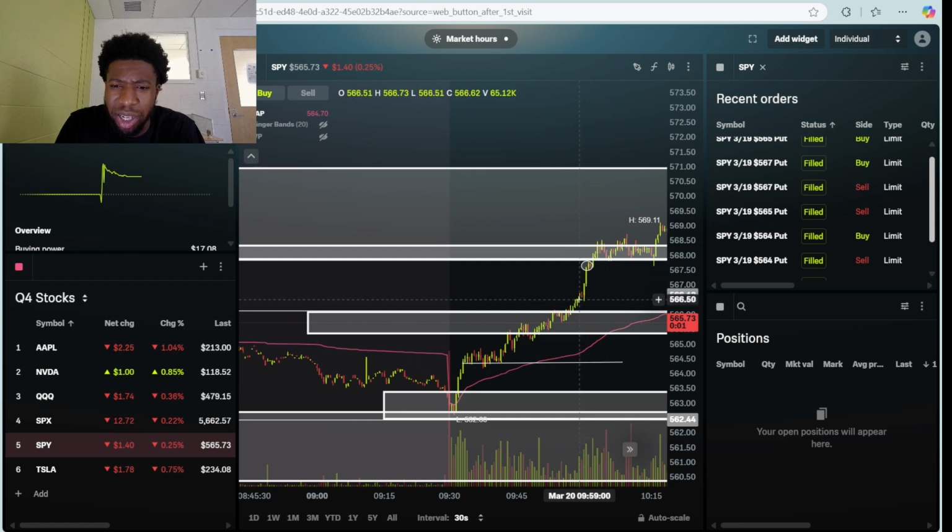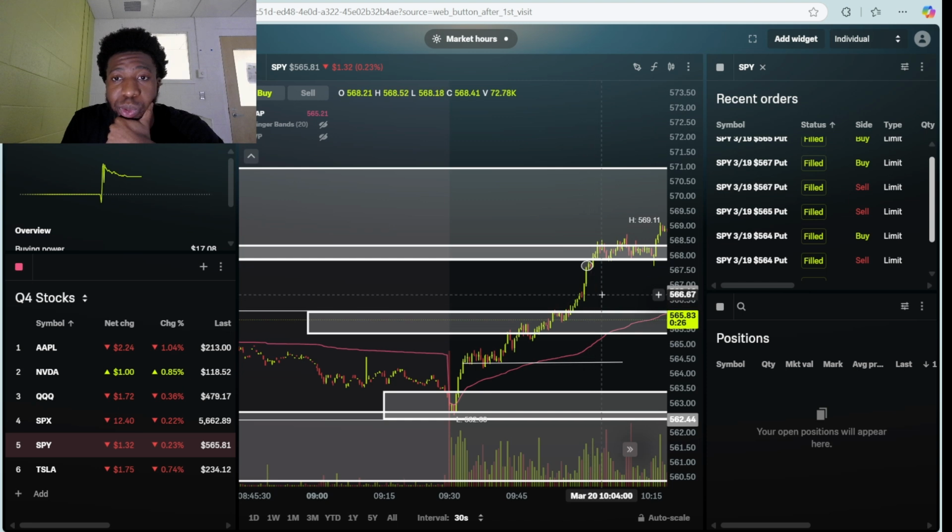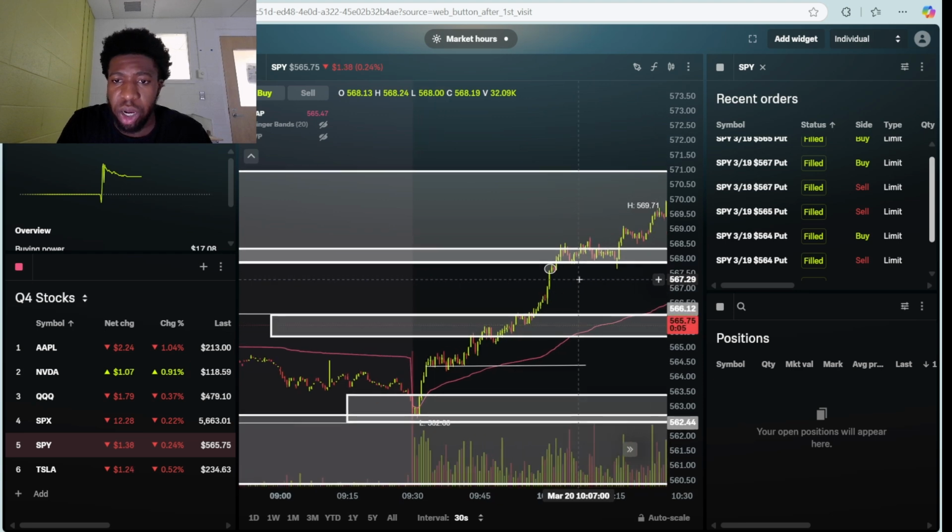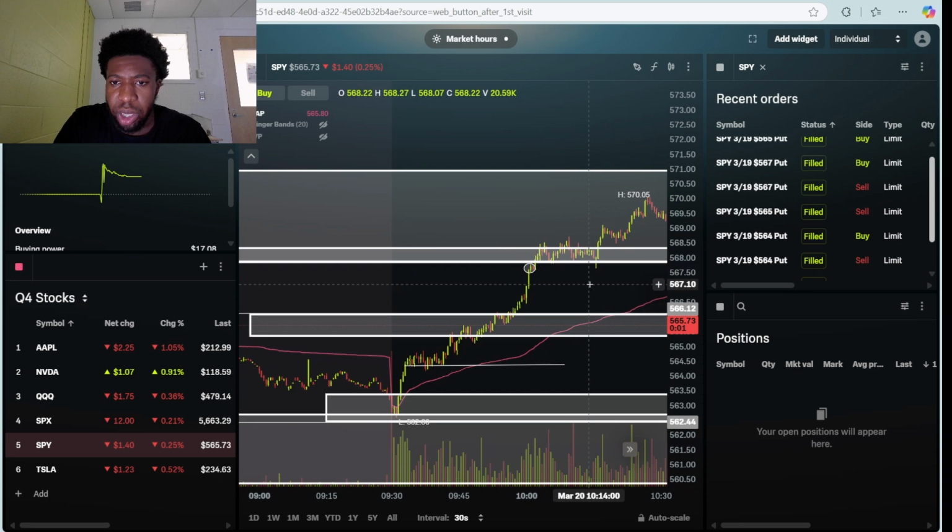And looking back at it, I don't know if this is a good entry truly, but I don't like how I went in after two big wicks, especially since the next wick could have been an engulfing wick, and then I would have been out all my money. But it looks like it was a decent entry from here, and it doesn't look like the contract, or SPY, ever fell back below it. So yeah, it was decent.